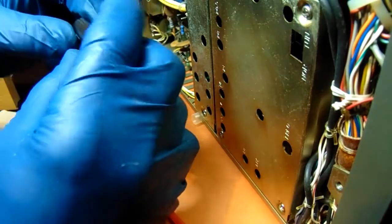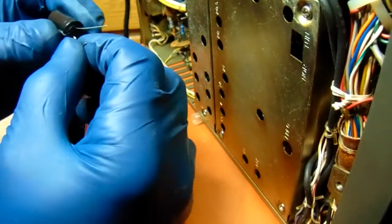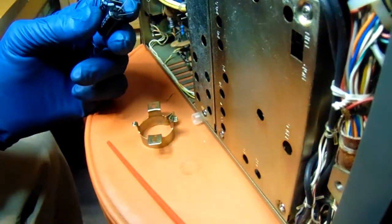At a later date, if I'm able to find some caps of the right value that are small enough, maybe I'll go ahead and put them inside the original cans and stick them back in the radio. But for now, we're going back to plan A.